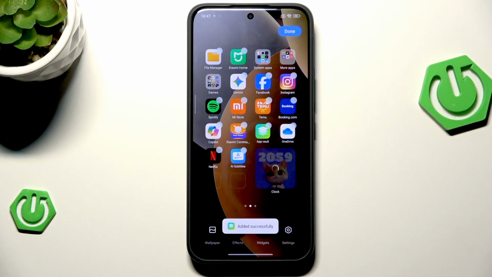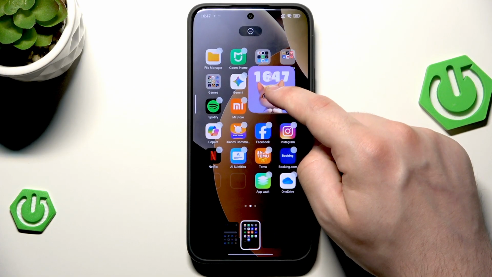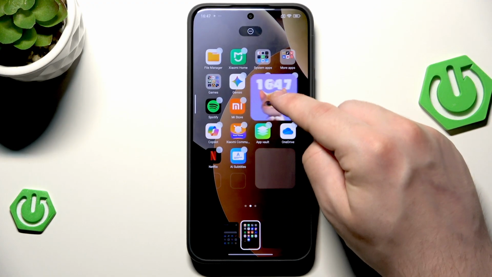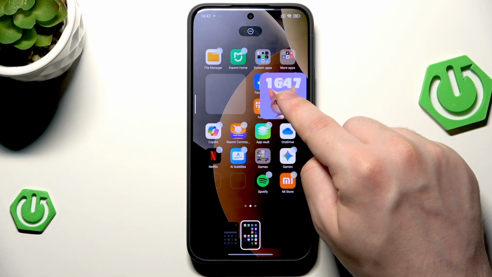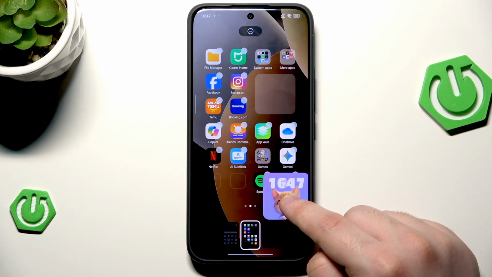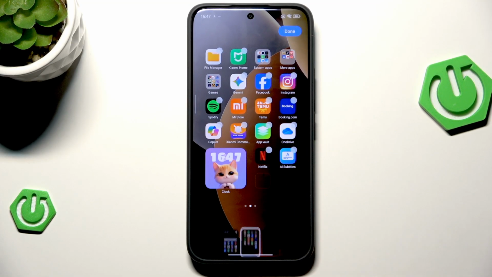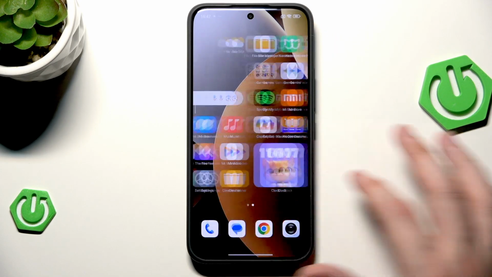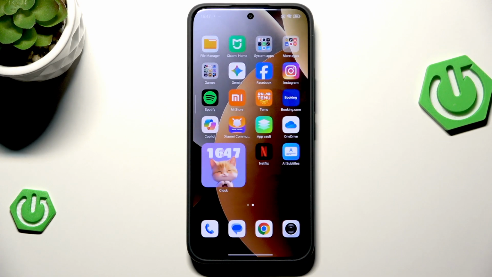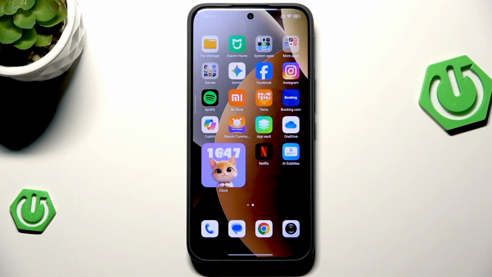Simply hit add. Remember that you need to have enough space on your home screen to add it. Also, if you place it between the apps, they will reorganize to make some space for your widget. But let's say I want it in that place. And if you want to save, hit the button in the top right corner. And now we have this beautiful animated widget with the current hour. So that's the widgets, really easy thing.